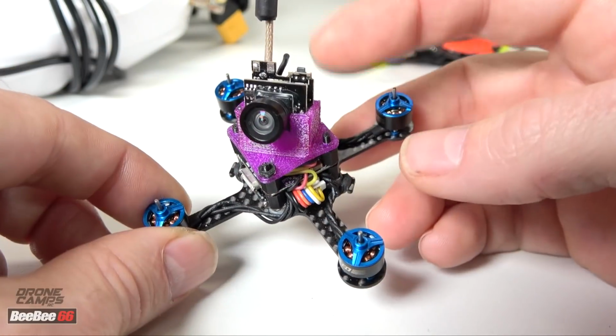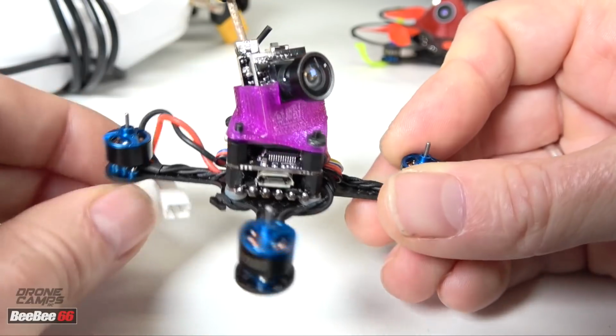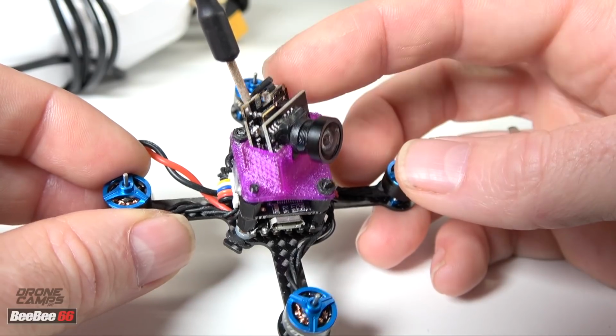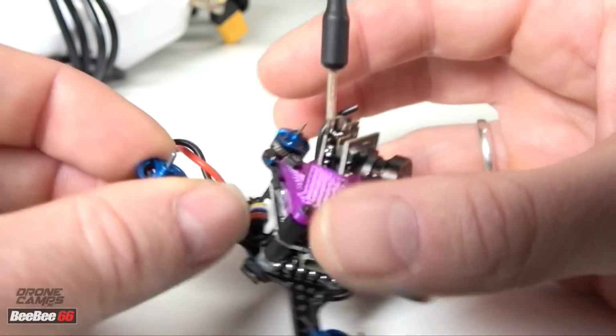So, and you guys know, if you watch the channel, I'm not a super huge fan of these little AIO all-in-one cameras. They are 600 TVL, but they're only 25 milliwatt and they're not switchable. Some of them might be switchable, but not this one. This one is 25 milliwatt dedicated, and it does have 48 channels on here, and I believe 5 bands.